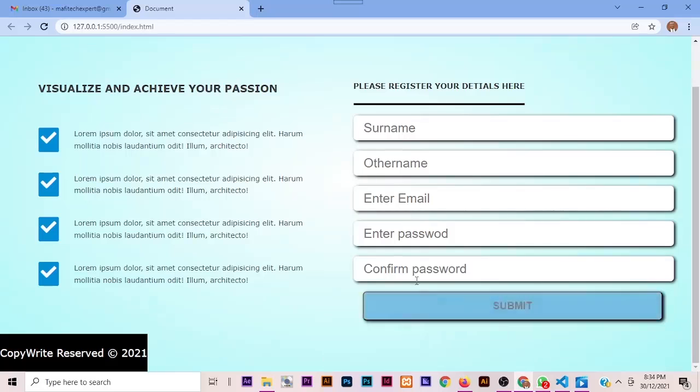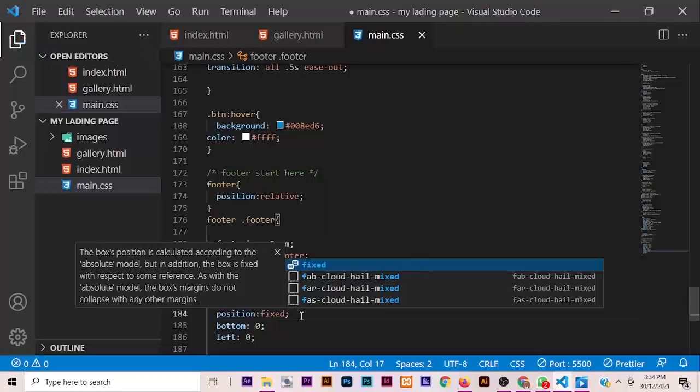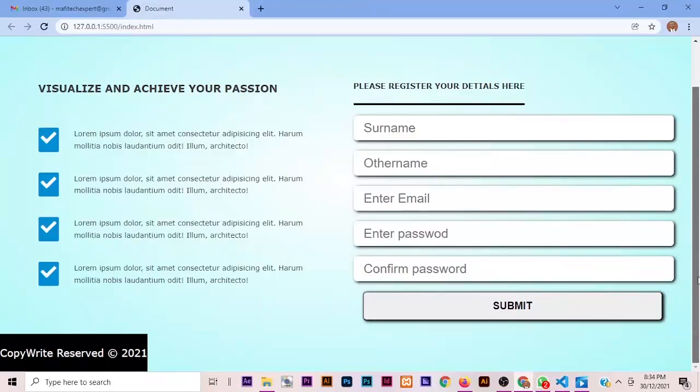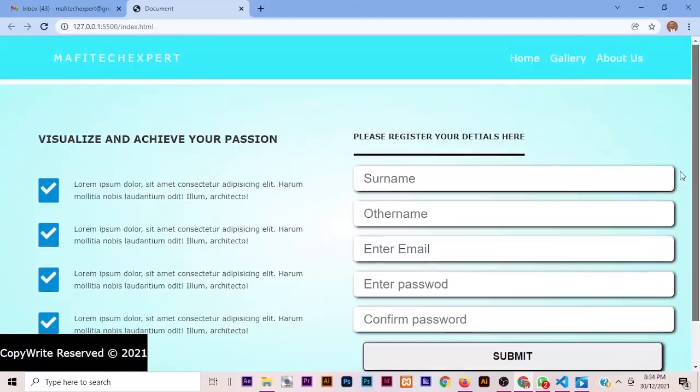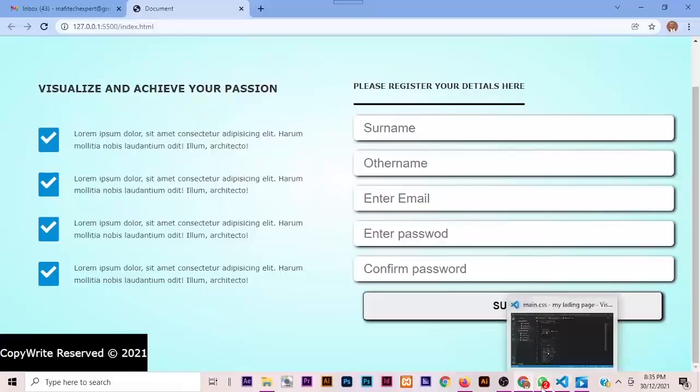You can see it has collapsed. But we have to put position here. Instead of absolute, we change the position to fixed because we want it fixed at the bottom. So let's view it now. You can see it's fixed, but it has collapsed to the content. So we have to specify the width.